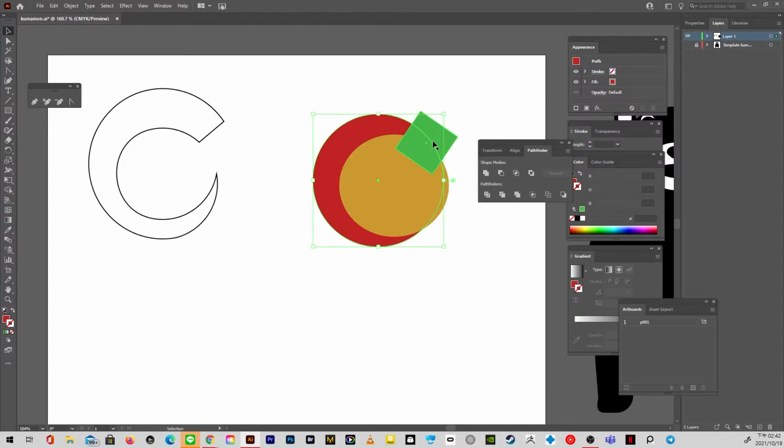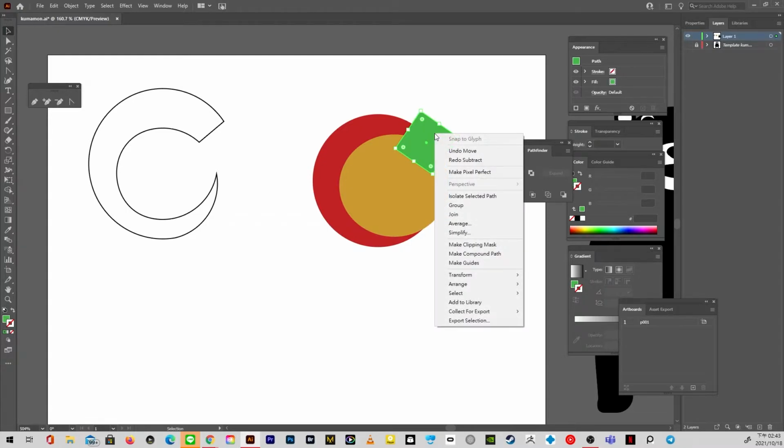So click on the shape that you desire to move at the back or front, and then right click, and you can see an option which says arrange. Arrange will say bring to front, bring forward, send backward, or send to back.